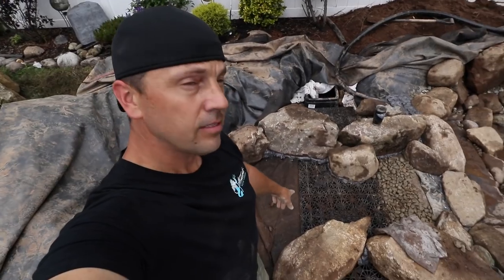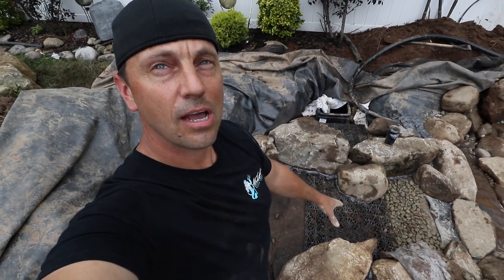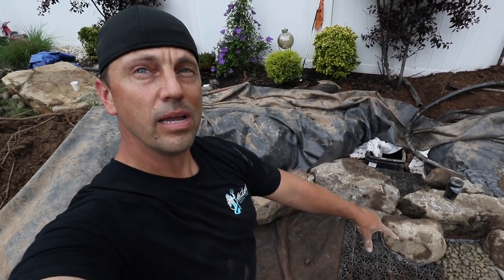Camera's getting wrecked. So here we go. We have got our intake well underway. You see behind me right now, these are the aqua blocks that we put in. We put six aqua blocks in along with our pump vault. I want the water to channel right through the center here and make its way into this area here where it's gonna swirl around, and that's where they can remove the debris.